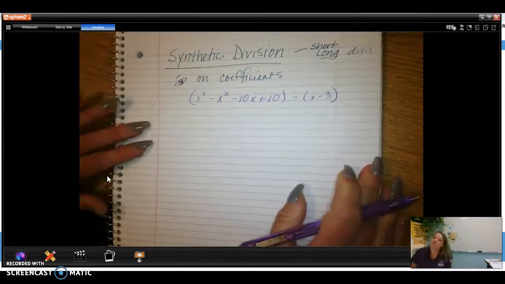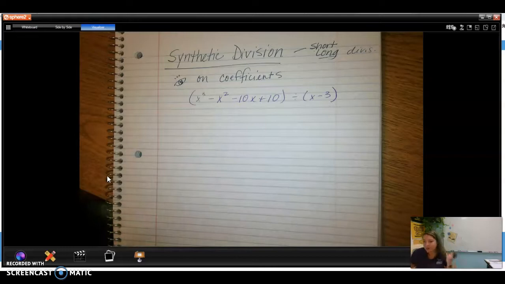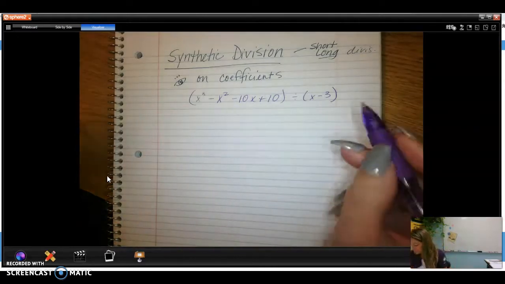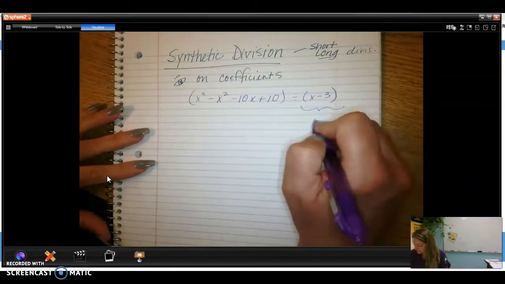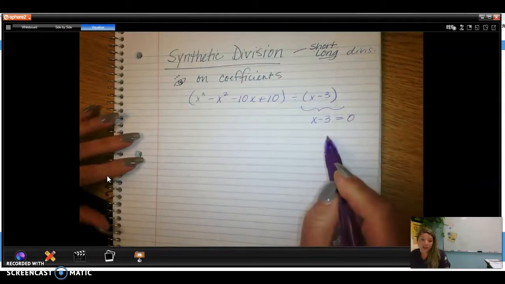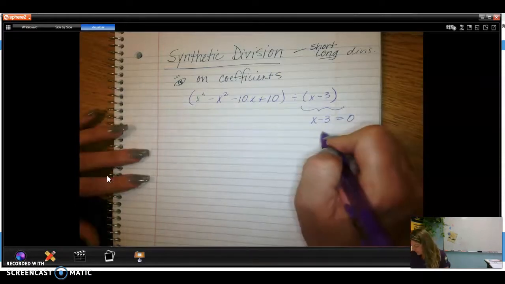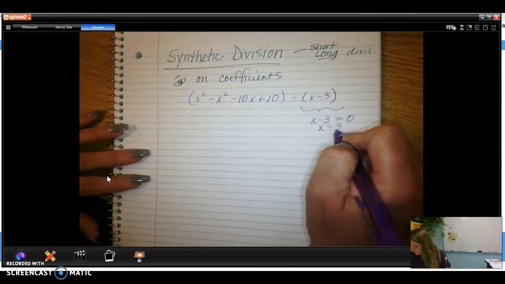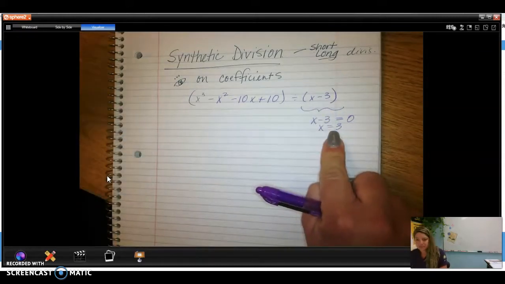So the first thing that we have to do is set up synthetic division, get it ready to go so that we can do this number game, so to speak, with the problem. To set it up, you're going to take your divisor and set it equal to 0. Now, most of you are going to do this in your head. You're not going to write this down, okay? But when you do this, you end up getting the number 3, okay? So x minus 3, when you set it equal to 0, you get x to be a positive 3.